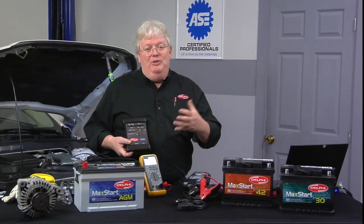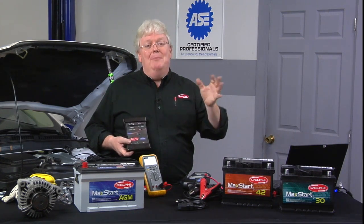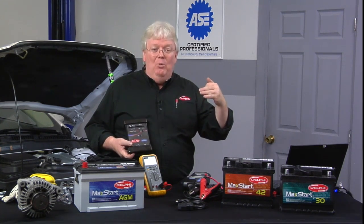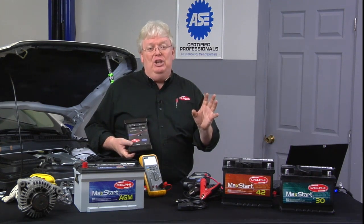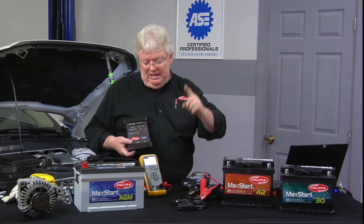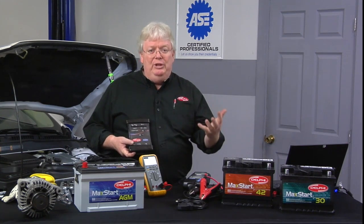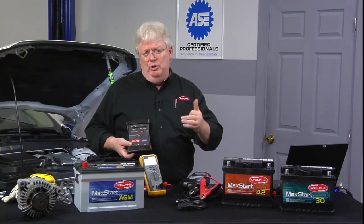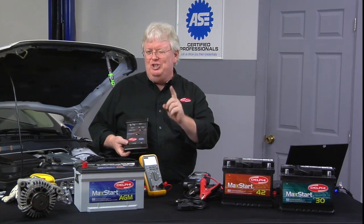And if you have part numbers in the vehicle that are older than what the GM Cal ID website says is the latest and greatest, and the notes explaining why the calibrations changed in that module really address the customer's complaint — battery rundown, charging light, or whatever — then you're justified to either use this tool to reprogram the computer in that car, or have a mobile tech or friendly competitor come and do the reprogramming for you at sublet labor. Have a plan for software updates, because that can sometimes fix charging systems.